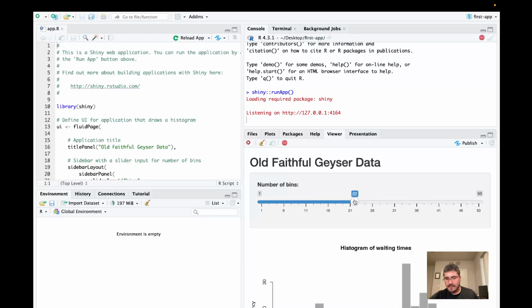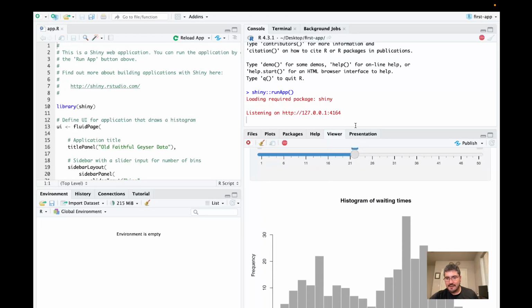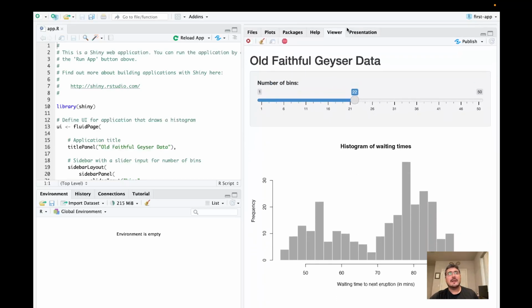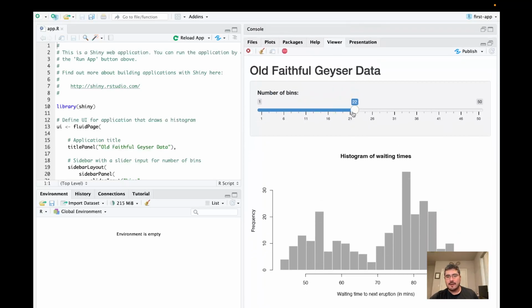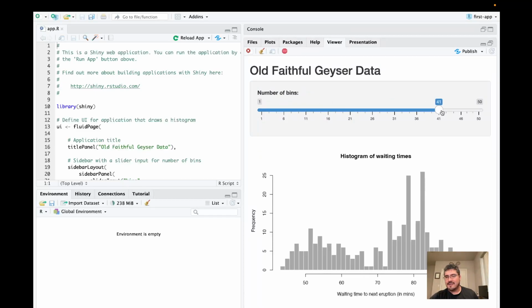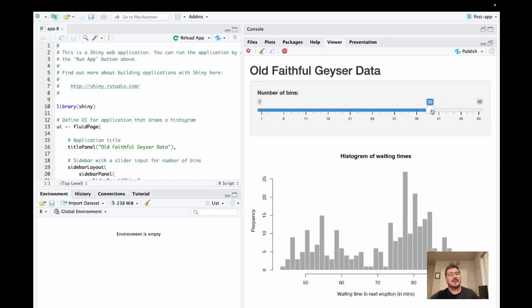So I can move the bins and the graphic changes. Is my head in the way? That's fine. Okay. So you can see here that the histogram of waiting times changes as I change the number of bins. So under the hood, what's going on here? I have some data on frequency of Old Faithful geyser eruptions and waiting time to next eruption.